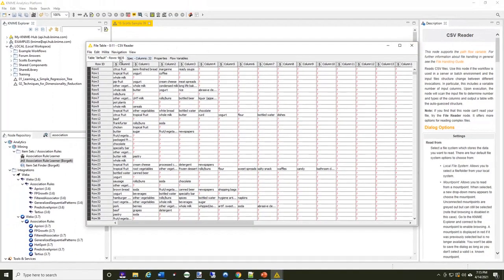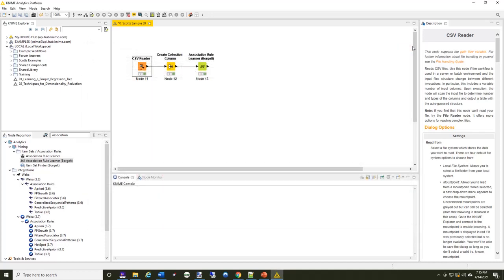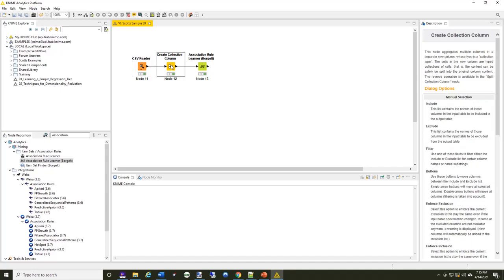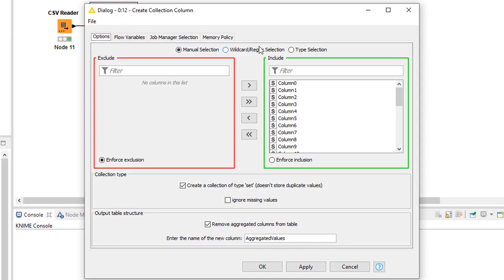And I've got 9,835 purchase records. So the first thing I want to do is create a collection column so that the rule learner can learn from it. I'm selecting all of the columns available in this data set, and I've checked down here to create a collection column of type set.